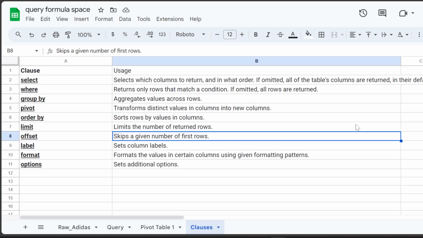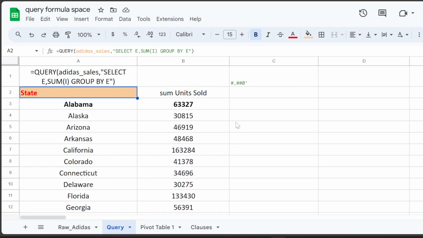Or let's say I ignore the top 10 and I want to look at the bottom 10 and see what the scores are like in the bottom 10, and then point out which students need special attention or why they didn't do well in this test or things like that. So that is where the offset option comes in, right? So let's look at both of them first before we move on to the next two. So you can see I have this simple table over here where we are looking at state wise the sum of units sold. Again, this is coming from the same data set that we have used.